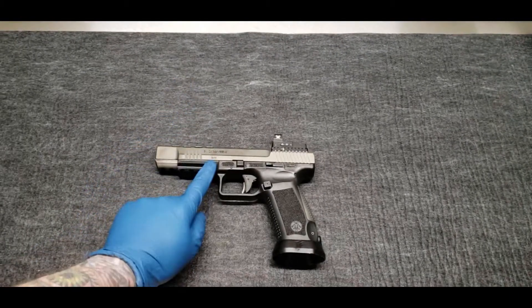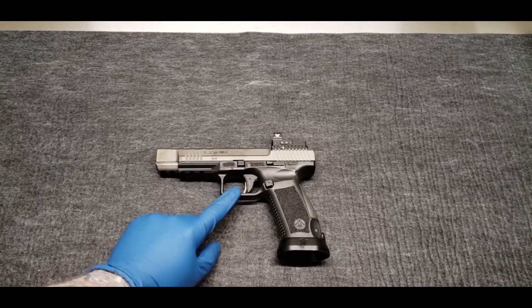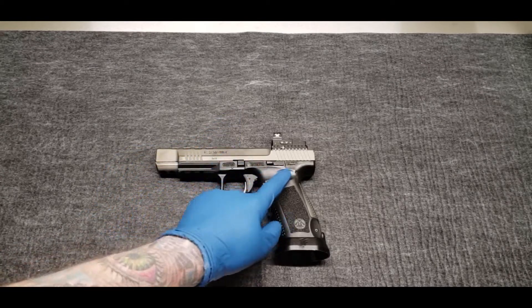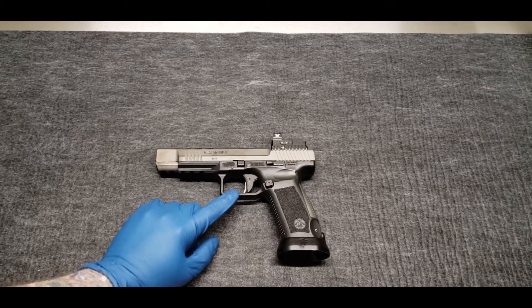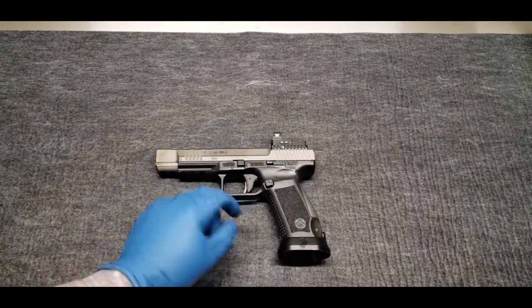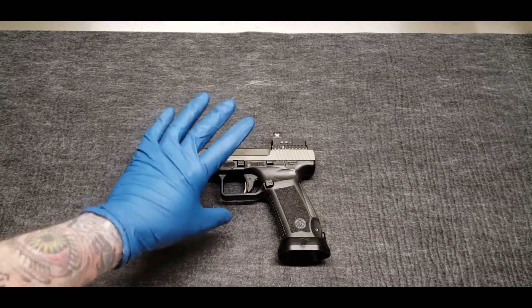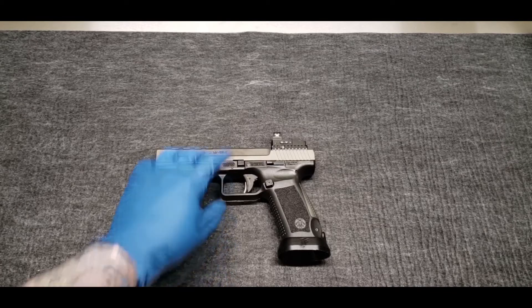What's up YouTube? Today we're going to go ahead and strip down this Canik TP9 SFX. This is actually Tim's gun — you've seen him on the channel a couple times. It's got approximately 15,000 rounds through it and it's been acting up a little bit accuracy-wise, so we figure we go ahead and strip it all the way down and do a quick inspection to see how it's looking. This video predominantly we're just covering the disassembly, so with that said let's get going.